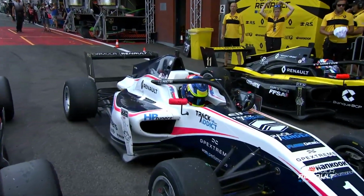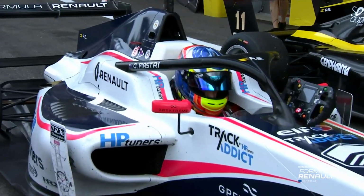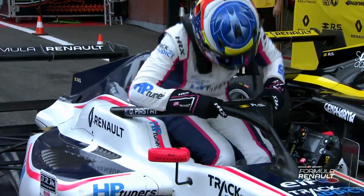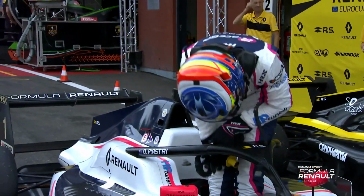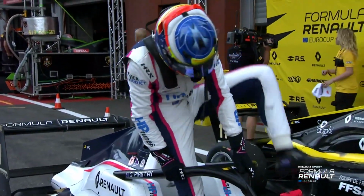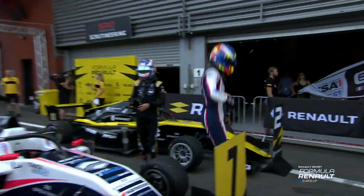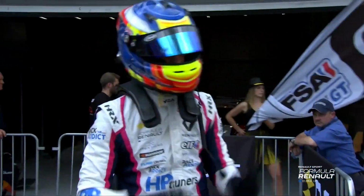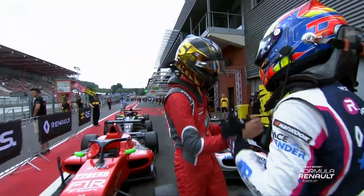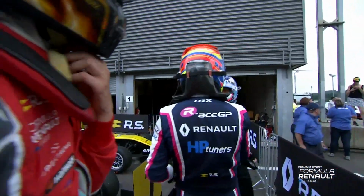The drivers arrive into the Parc Ferme area. And very shortly, we can hopefully hear from Oscar, the Australian. He has a British race licence, so it could be that you hear the British national anthem rather than the Australian, but he was a bit surprised when that happened at Silverstone. He now knows why. He's prepared to accept both, I think. And an excellent job done by Oscar Piastri. A good start, and then very well driven in order to hang on to the place, keep everybody else at bay.